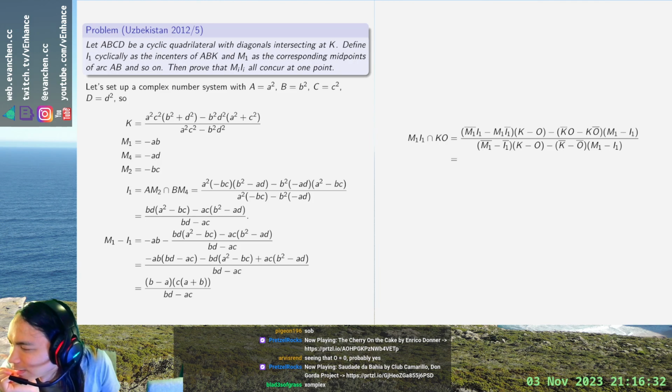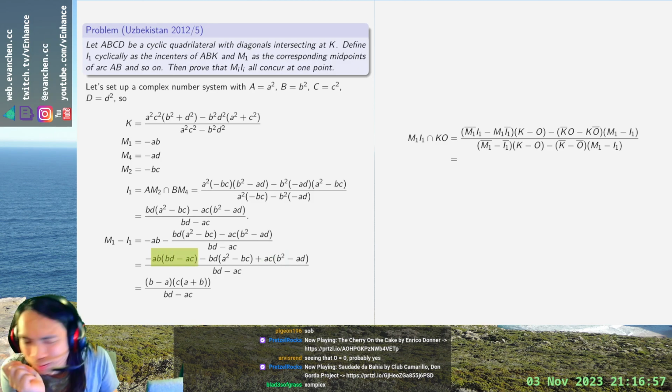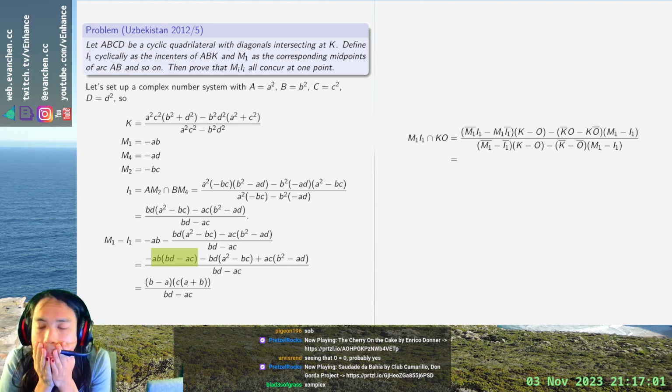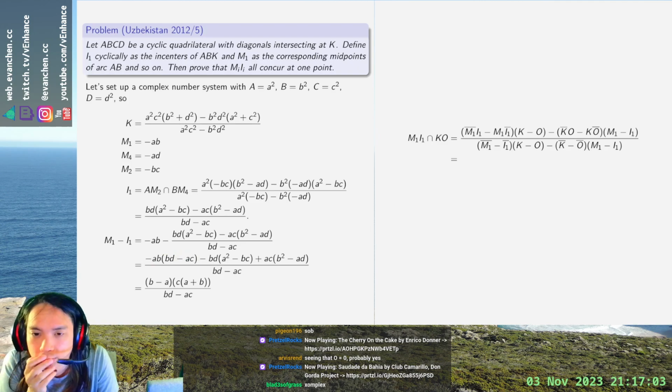It won't cancel. This is a squared b plus ab squared. One of these has to be minus for this to be plausible. And then here the other coefficient is b squared d plus ab, b squared d minus a squared d. So that one is correct. So is it this one? No, hang on.